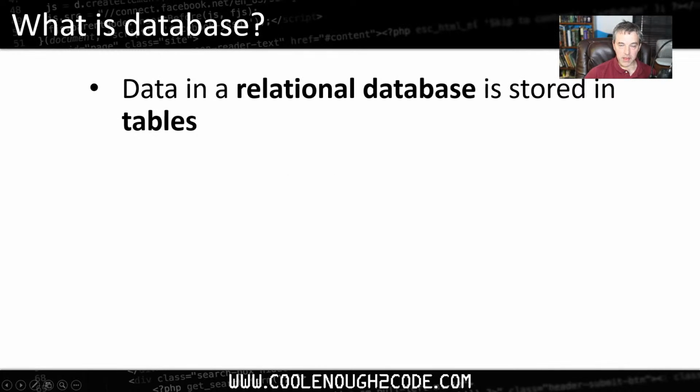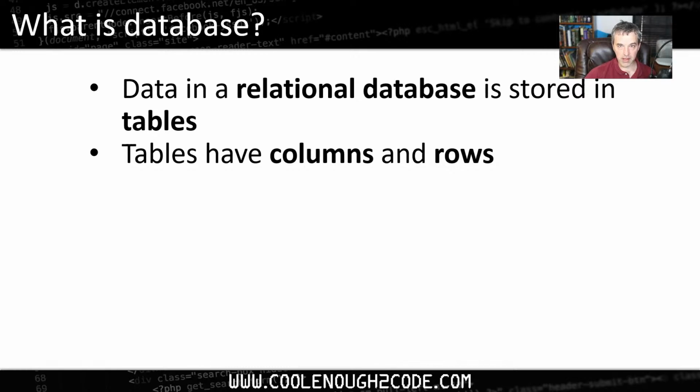So data in a relational database really is stored in something called a table. And a table is composed of a set of columns and rows. If I think about a table, it looks something like an Excel spreadsheet. So I have a set of columns that go across the top and a set of rows that go from top to bottom. A column would be something like a name, an address, a city, a state, if I was talking about an address table. And the records or the rows in that table would be a combination of those given columns. So my record inside of an address table would be my name, Blaze, my city, Matthews, my state, North Carolina, and so on.